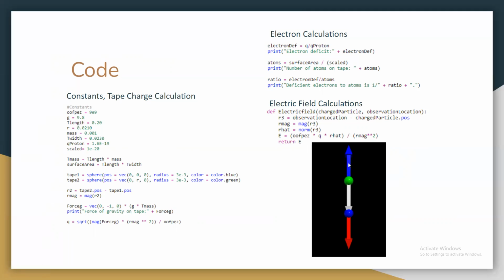So at the bottom of this is the graphical representation of my experimental model. The top circle represents the top tape and the bottom circle represents the bottom tape. The first arrow is the force on the bottom tape by the top tape. The middle arrow represents the force of gravity, and the bottom arrow is the force on the top tape by the bottom tape.